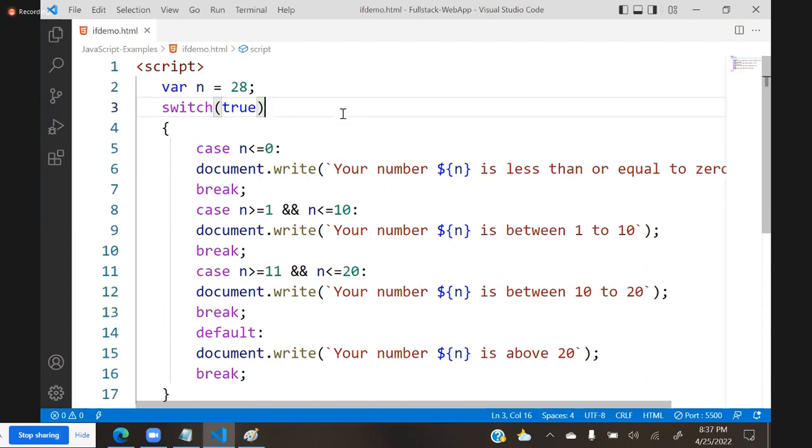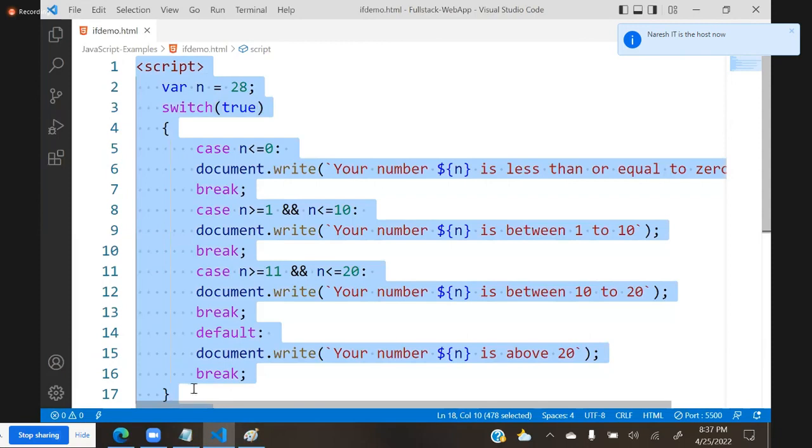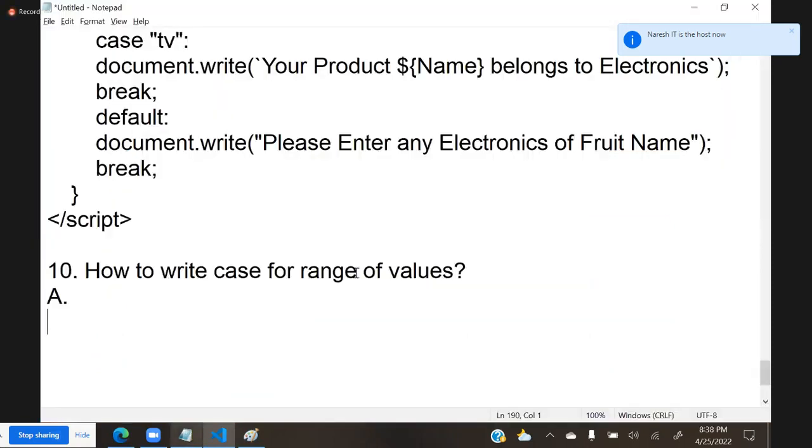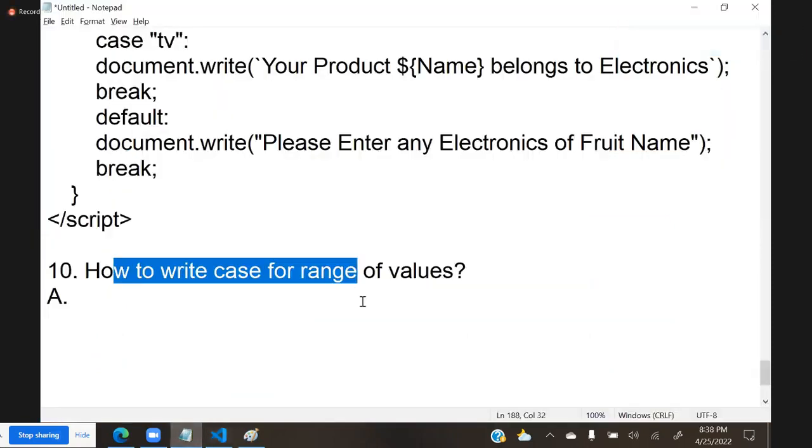And if anybody asks, if 2-3 conditions are matching, then which one will execute? Only the first one will execute. That is how the conditions work. This is a very common question, how to write a case for a range of values.